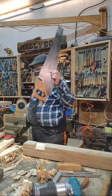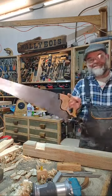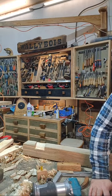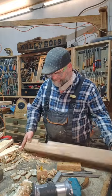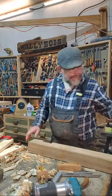Let's move that saw out of the way. Put the saw back before I damage that as well. The Americans make good saws, you know. Like the American Stanleys are the best Stanleys.